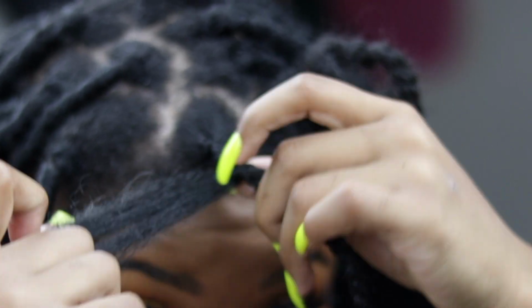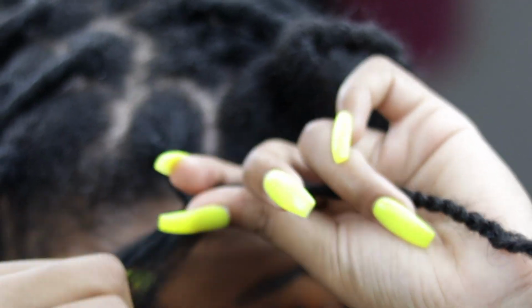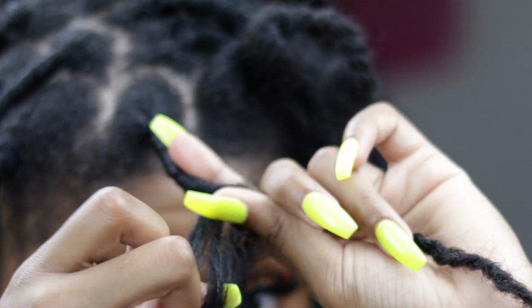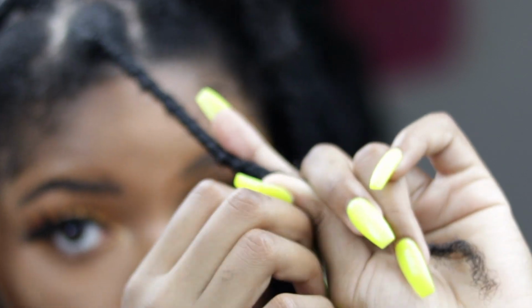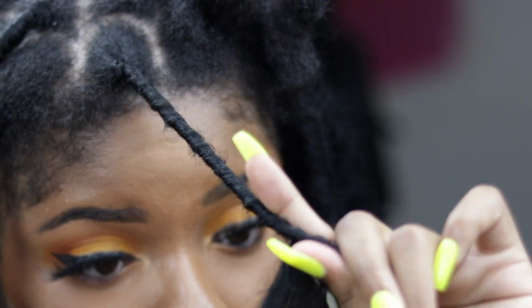So look, open, wrap, open, wrap, open, wrap, open, wrap, open, wrap, open, all the way down to where your hair stops.